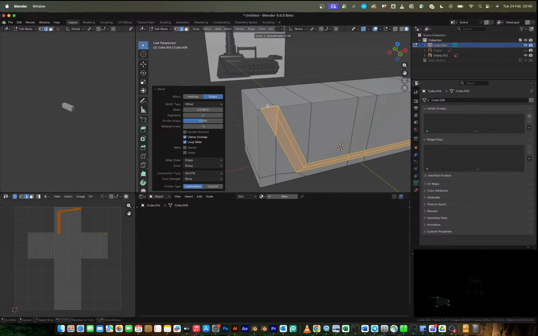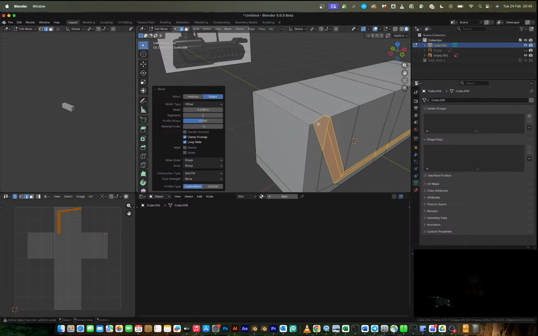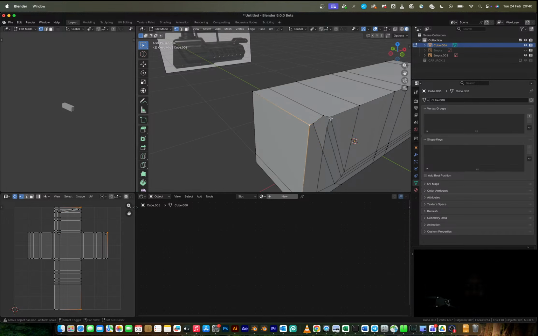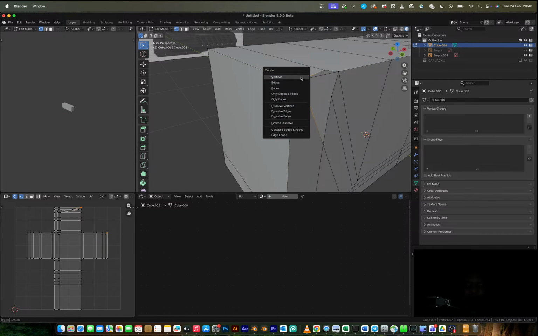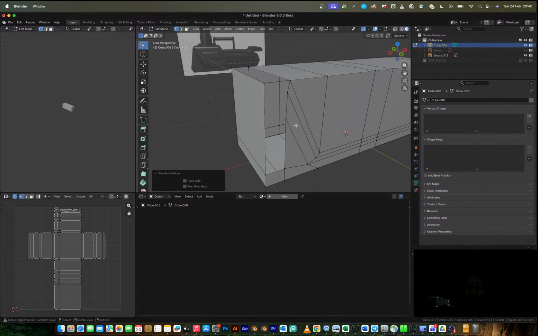Then I can fill this, remove these vertices, dissolve this vertex. This right here comes to this point.